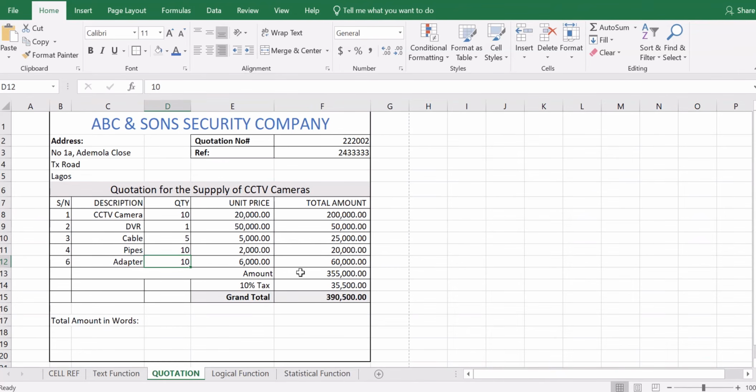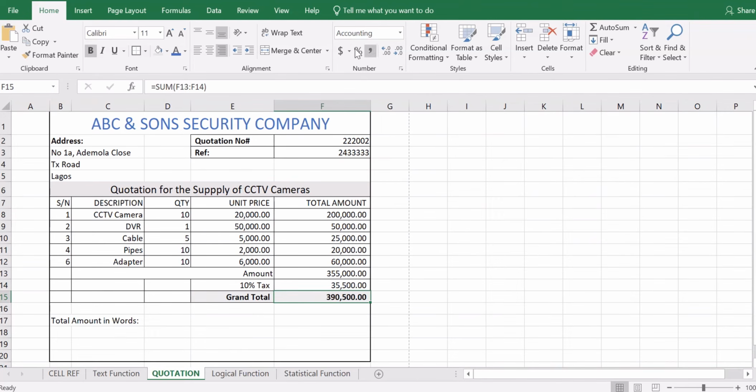Another thing you might want to do, depending on your country, you want to apply the currency, the total currency at the end of the day. Because how do you know whether I'm actually doing this in pounds, in dollars? So you click on the cell where you want to apply the currency. If it is a single cell, you can do that. Click on the cell. For example, we have clicked on cell F15 right now. And then you come to accounting.